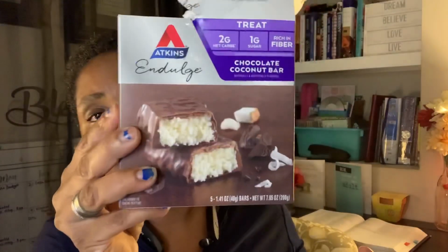We truly appreciate it. Couple keto finds from Big Lots. I found these Atkins bars. These are chocolate coconut bars, kind of like Almond Joys. They're 2 net grams of carbs. So I did pick that up just to have a little sweet treat in the house already made. They were $6. They might be a little cheaper at Walmart. I don't remember. It might be close. But I was close to Big Lots today.